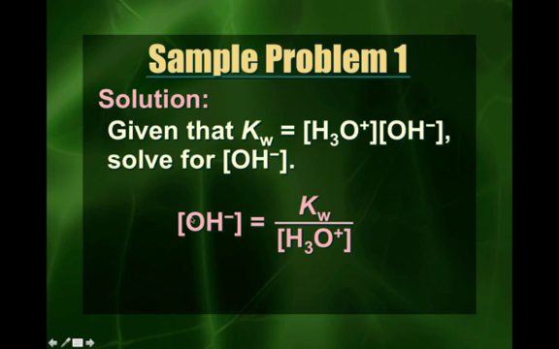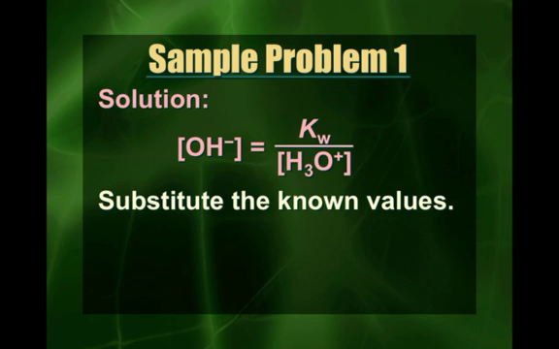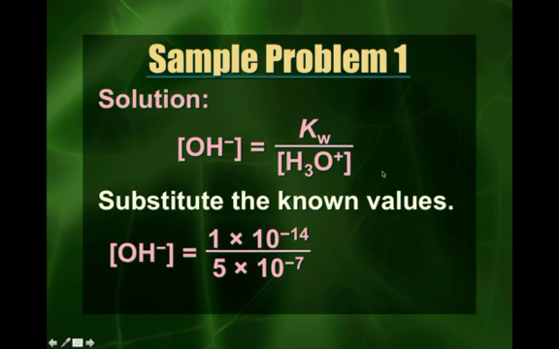The hydroxide ion is equal to the ionization constant of water divided by the molarity of the hydronium ion. And then the next step is to plug in your numbers, because we know the values for these two pieces. We just talked about what the ionization constant of water is. That is 1.0 times 10 to the negative 14th power. The problem also gave us the hydronium ion. It told us that it was 5 times 10 to the negative 7th. So you can see, just substitute them in there. Use your calculators to punch that in and get your answer.